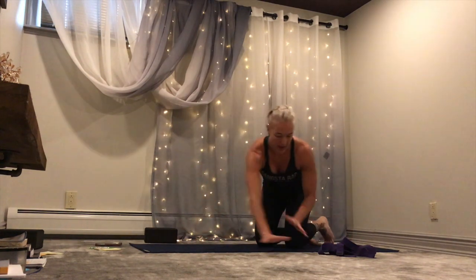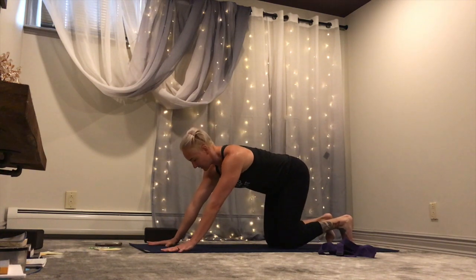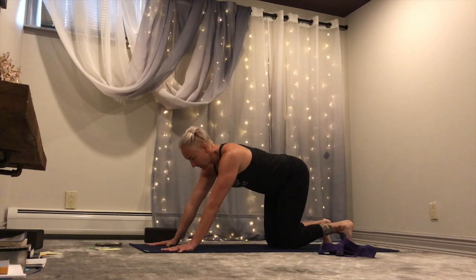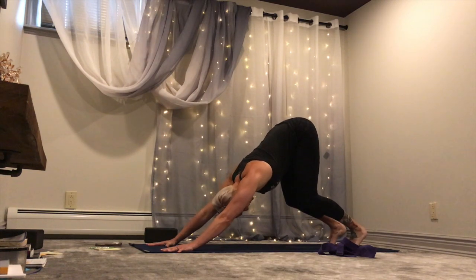So we want to find an external rotation with the arms. So elbow creases spin forward. Triceps start to energize a little and hug into the bone. Press the palms down. And then lift the knees with bent knees. Reach the hips all the way back. So just a super bent knee, downward facing dog here.